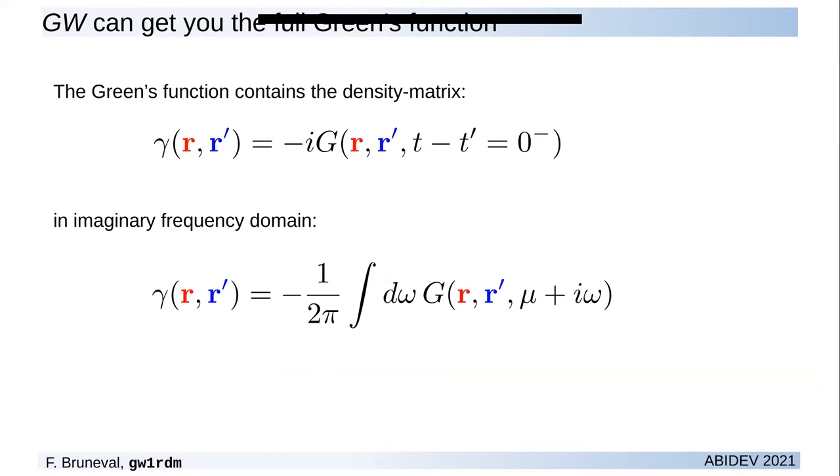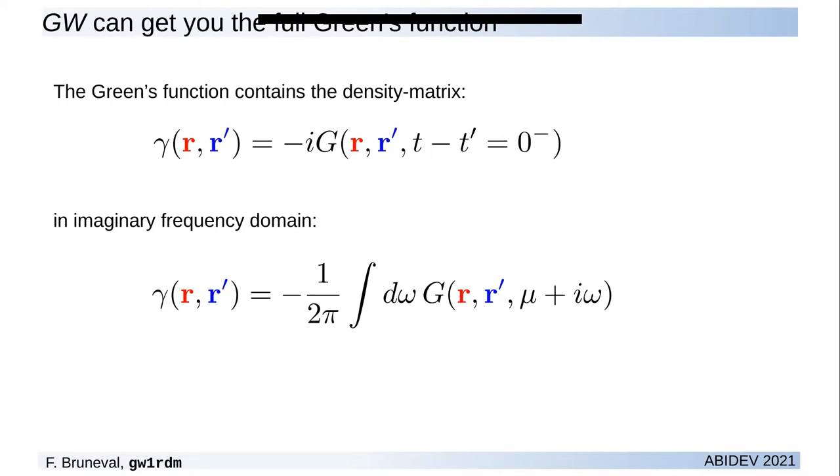But what we can do in addition is use not only the part of the Green's function that tells you the excitation energies, these are the poles of the Green's function, but we can also use the complete Green's function that we can get from the GW approximation. From this complete Green's function in the first line, if you take it at time equal to zero, so t minus t prime equal to zero, then you can have an estimate of the one body reduced density matrix gamma of R and R prime. So this is an expression for gamma. We can calculate it from GW. It's just a byproduct of the Green's function.